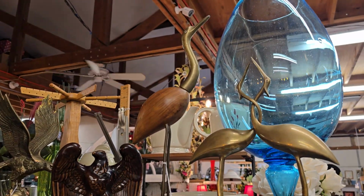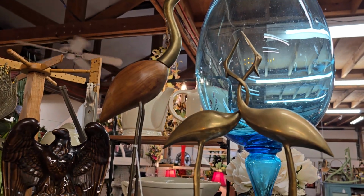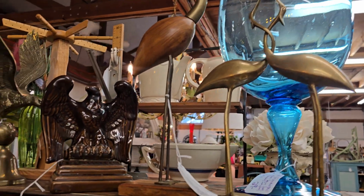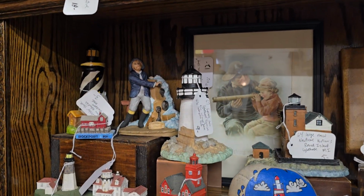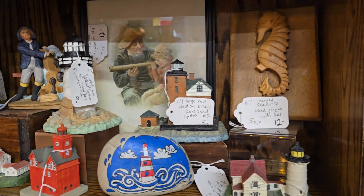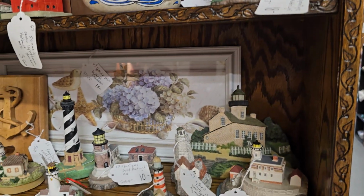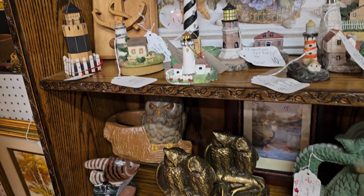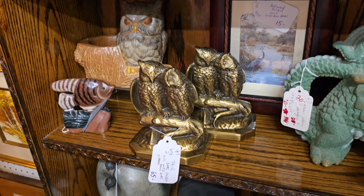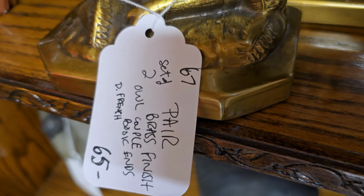You know, every time I wrap these and pack them for the customers that are shopping here, they're usually wood, and they always have these pointy little wood beaks, and I'm always so careful and tell them, the beak is pointing upward here. Do not put anything on the beak. So someone got smart there and did a brass head, so you don't have to worry about the beak breaking off. Isn't that nice? 52 on those. Very pretty.